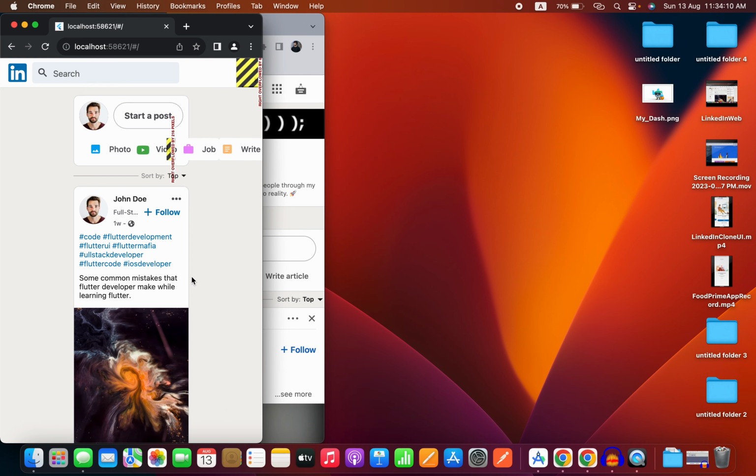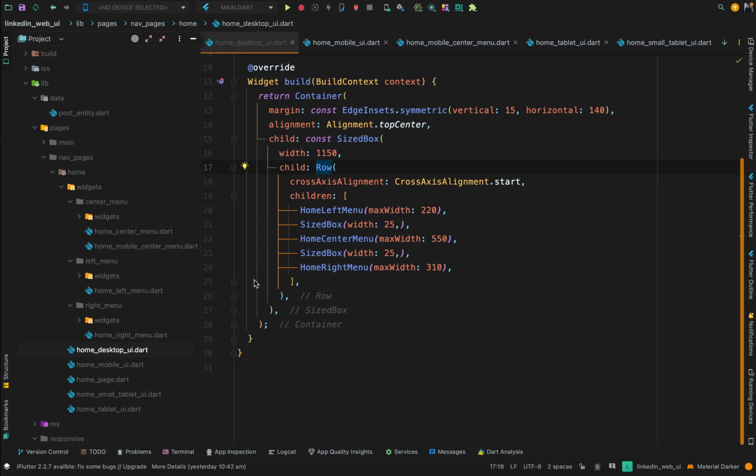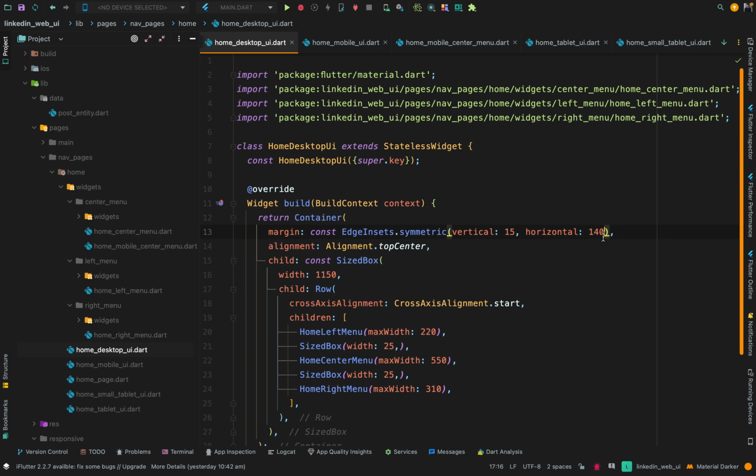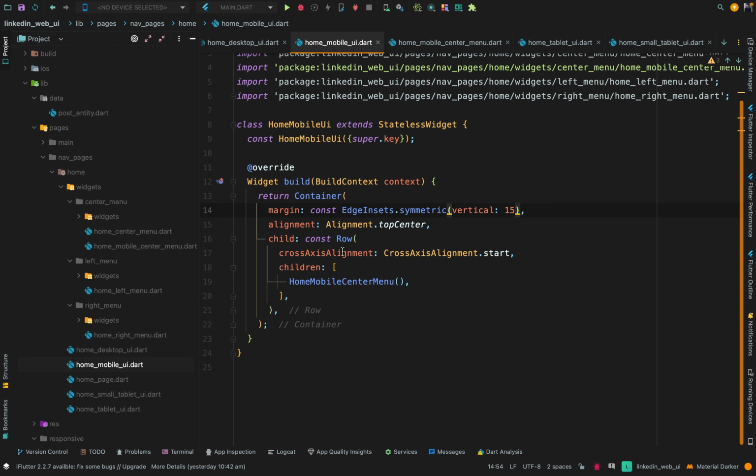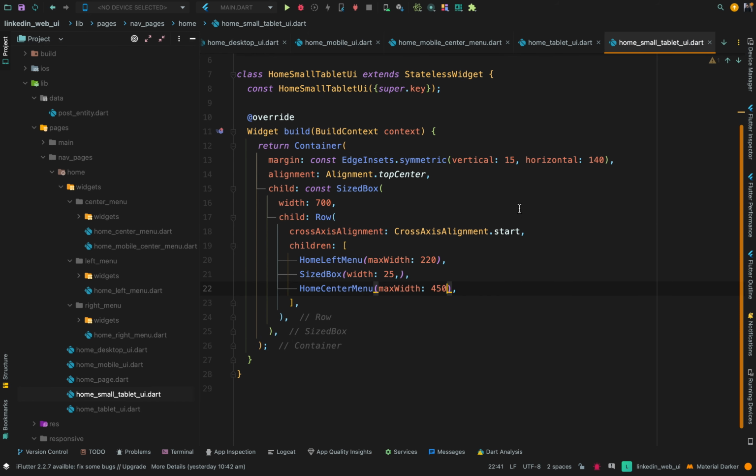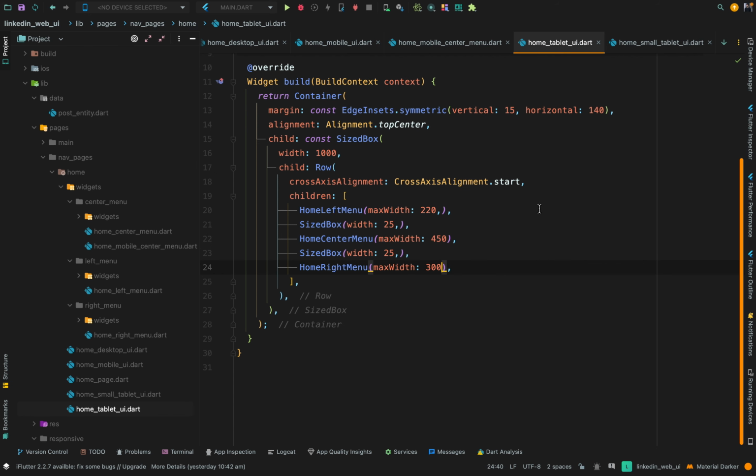That is because it has so much space at the left and right. So I think we forgot something, that is removing the horizontal spacing from the desktop, also the mobile, and last but not least the small tablet UI and also the tablet UI.